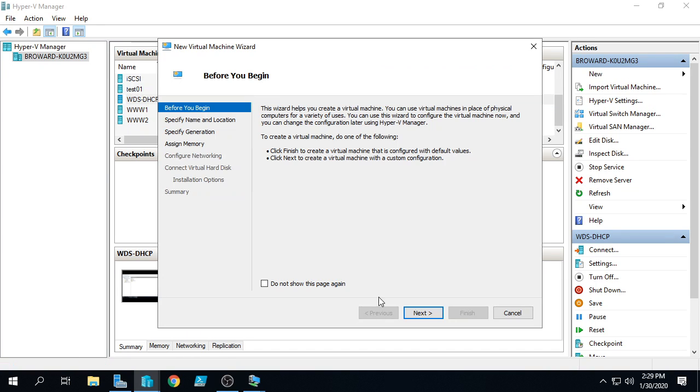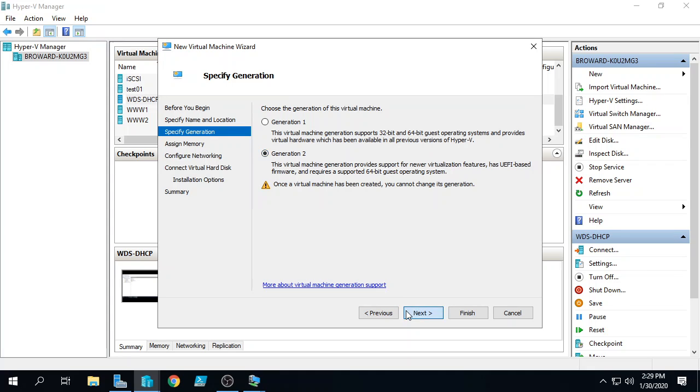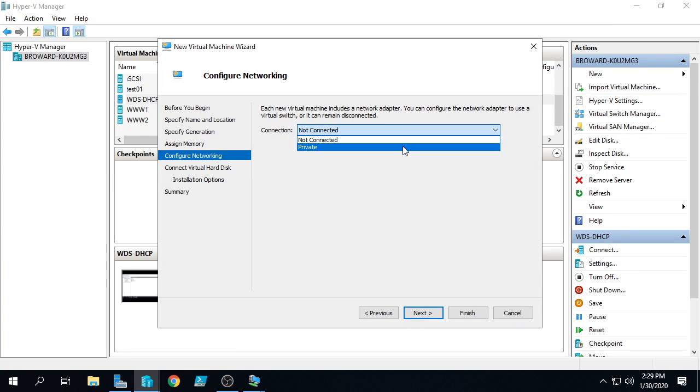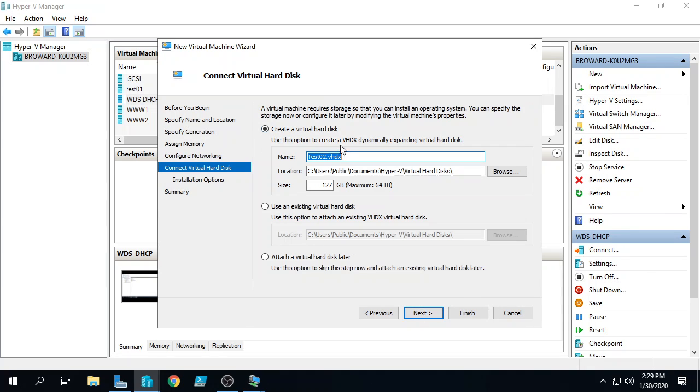I'm going to call it test 2. Test 02. Gen 2. Because we're booting off the network, I want to give it 2 gigs of memory to boot up. Dynamic memory from that point on. I'm going to connect it to my private network. It's generation 2, right? Right. I'm going to create a blank disk.